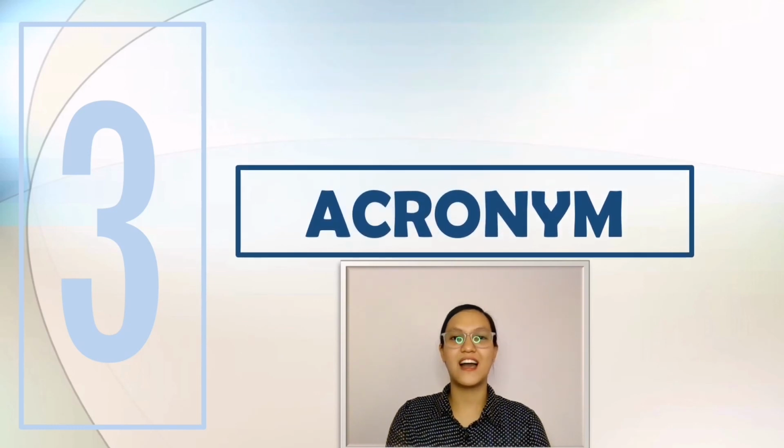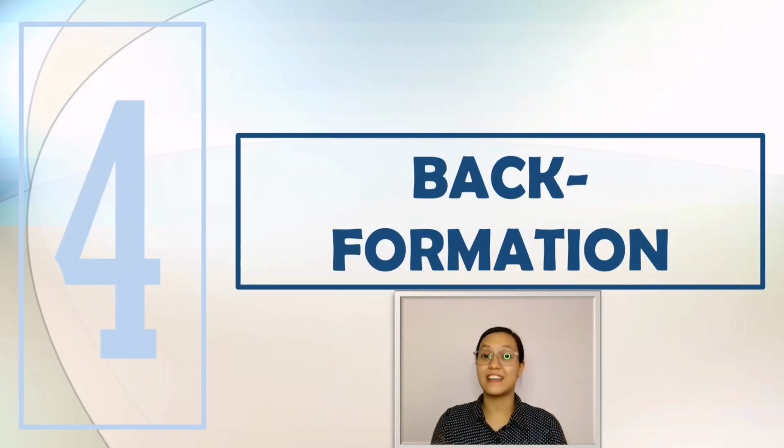Third, acronym. Acronyms are formed by taking the initial letters of a phrase and making a word out of it, as in YOLO for you only live once. Fourth is backformation. Again, this is different from clipping. Backformation is a process where a new word is created by extracting affixes from another word, and the newly formed word has a different meaning from the original word.